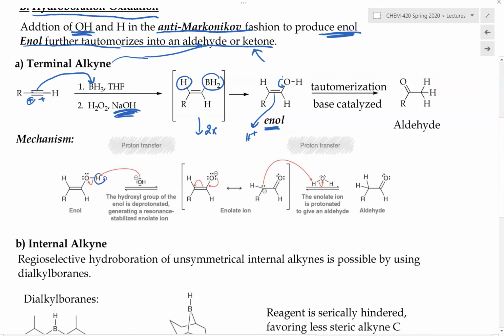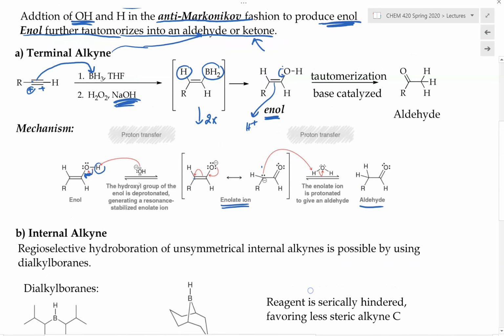So the base would come in, pick up this proton right here, and now that would take this electron down, and then that would come here and pick up the hydrogen. So first, we'll produce this, and this is called the enolate right here. An enolate can come in and pick up a proton from water. And in the end, this will become the aldehyde. So that's what happened right here. If we were to have the terminal alkyne, then after the tautomerization it would become an aldehyde. So please keep that in mind.